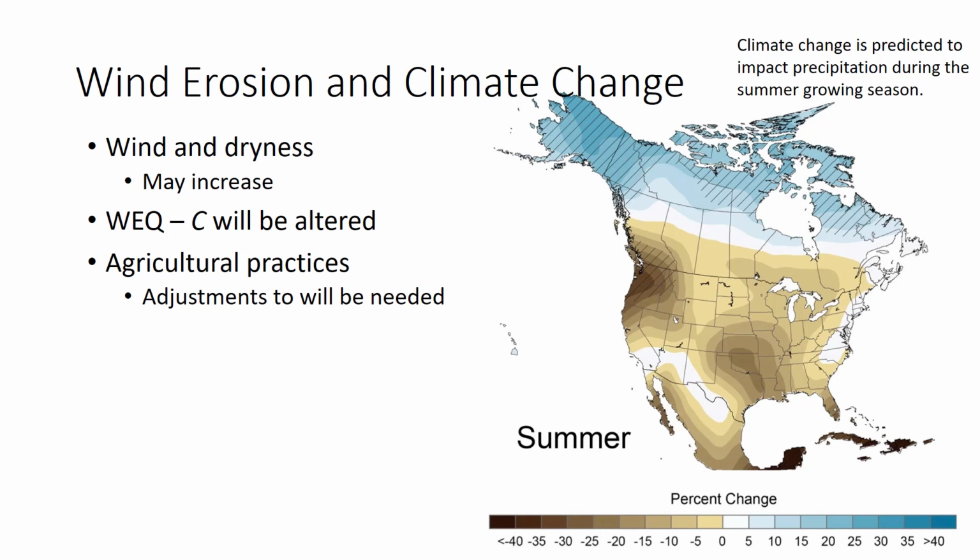For wind erosion, some parts of the world already prone to wind erosion are predicted to become even drier. Increased frequency of prolonged drought can only aggravate that problem, and if average temperatures in those same areas rise, soil will dry out even faster. The climatic factor C in WEQ will also be altered. This will put a strain on water supplies and may increase desertification of the soils.